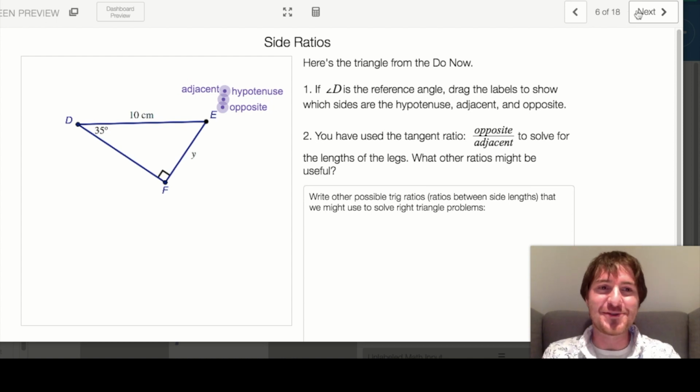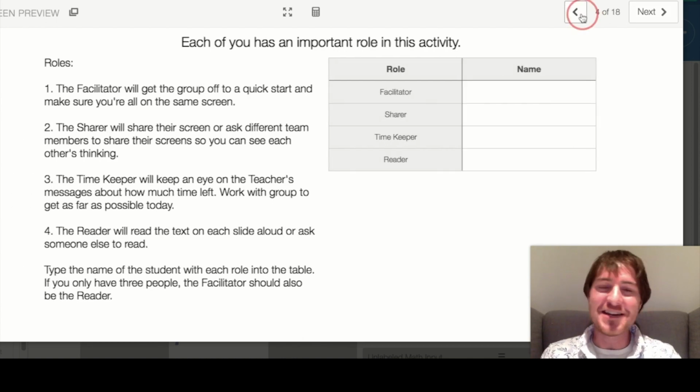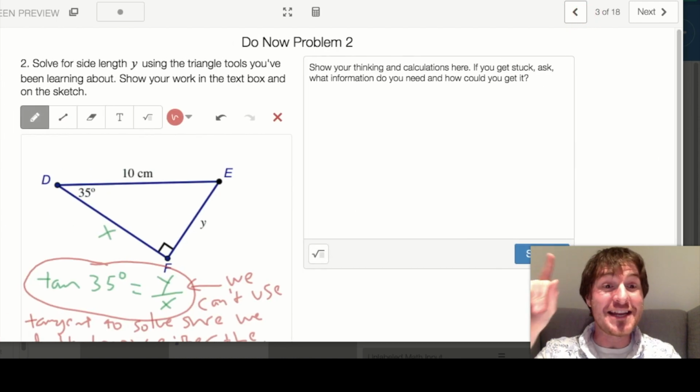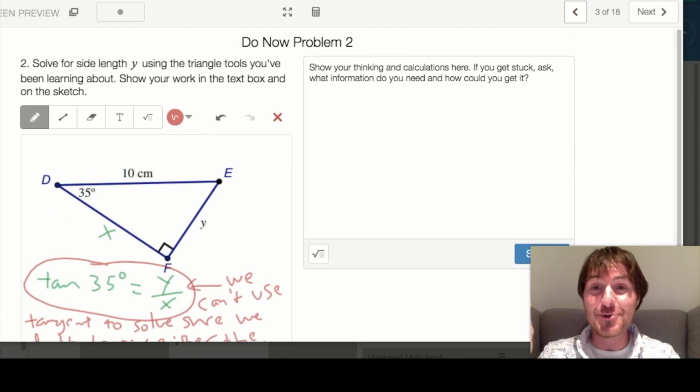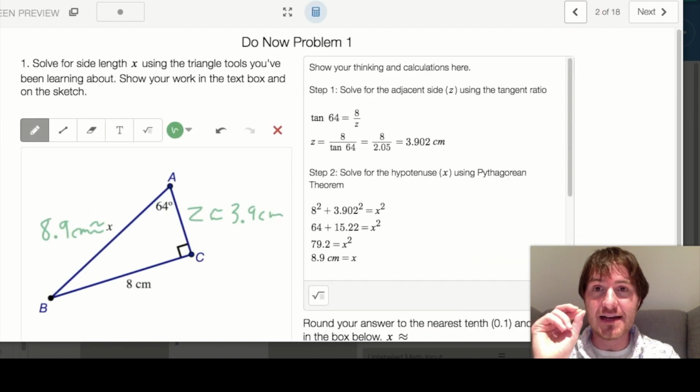We did those first few slides in class, but I just wanted to take a second and give you guys props because we're getting into new ratios today. We already talked about the tangent before you guys left for break, and the tangent has limitations. In the first do now, it was more work with the tangent to get what the hypotenuse was. It was possible, but we got there.